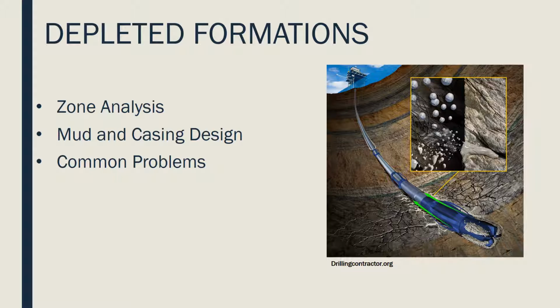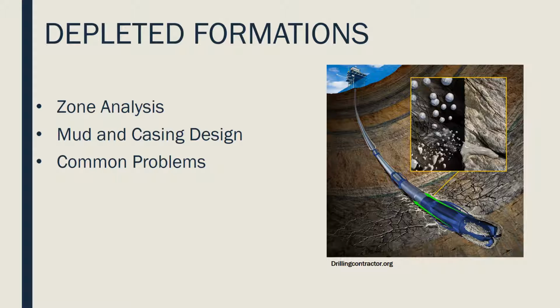Depleted formations are any interval of a formation where the pressure of that region is less than the main reservoir pressure. With zone analysis, information should be gathered about the formation from the geologist and nearby wells in order to predict all that we can about these low-pressured zones. Pressure and pore data can be used to calculate the differential pressures of these depleted formations.